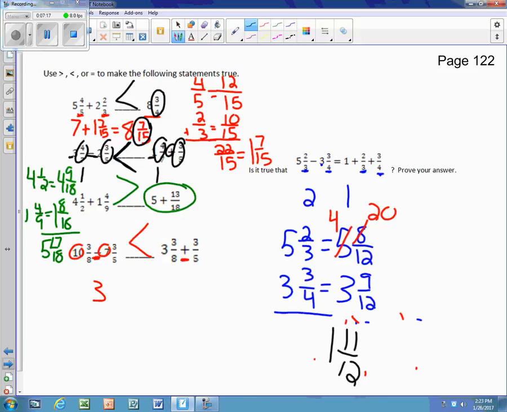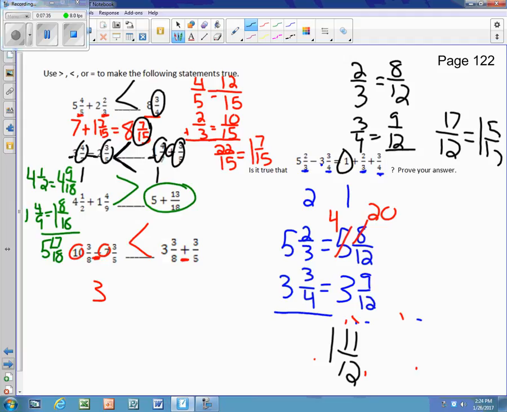So we go over here and we add 2/3 and 3/4. 2/3 is 8/12 and 3/4 is 9/12. And we add them together, we get 17/12. And we have to add this 1 plus the 1 5/12. So we're already at 2. So they're not even. The answer is no, they are not even.